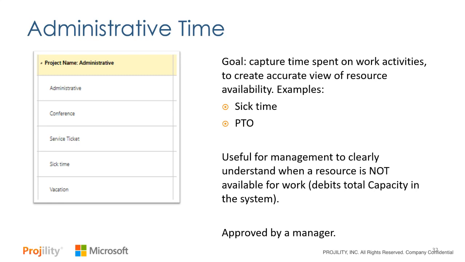You want to see it 2-3 weeks ago, so you can plan around that and maybe come up with an alternative approach where you maybe slip another resource in to help, or take some work off that resource's plate so they can get their work done before their vacation. If you don't have that information in the system, if you're relying on the stuff in your HR system or just remembering it or your PTO clock, it's going to be really hard to do your project planning. So that's why administrative time is really, really important.